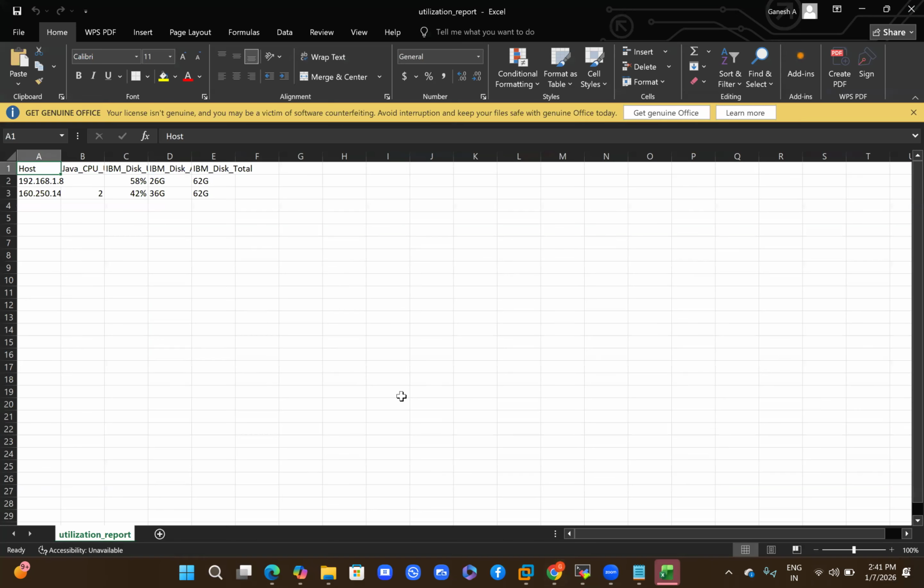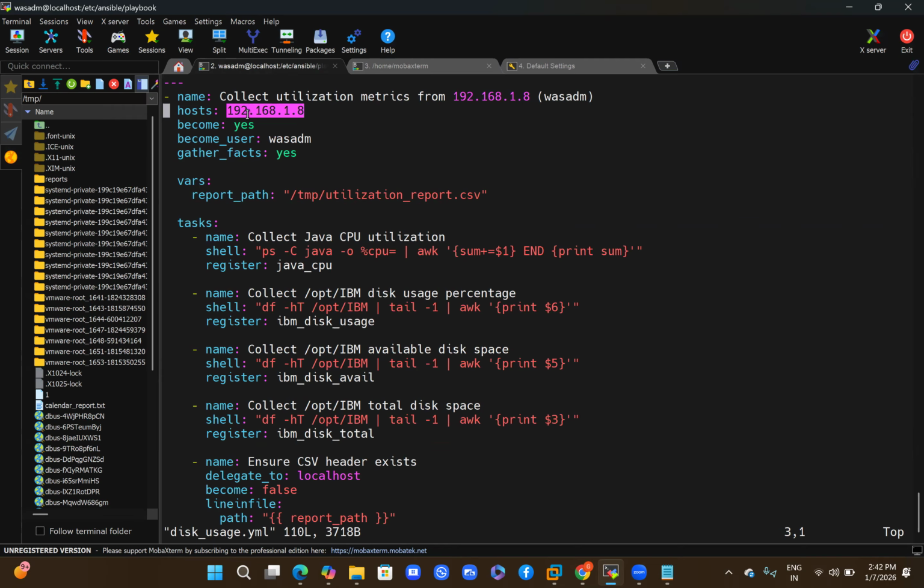You can prepare a playbook based on your comfort and based on your users. I will explain the playbook, what I have written. Bin space disk usage.yml. This is the host. I mentioned one host, or you can mention a different host group here, no issue.